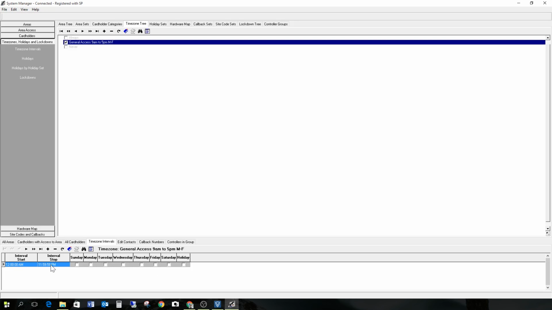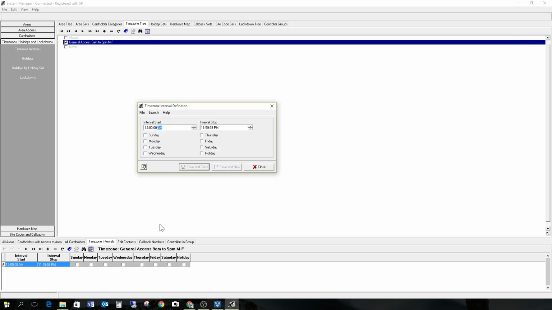What I'm going to do is highlight this down here and then double click on this default time zone interval. Now I'm going to make my interval start time at 9 a.m. because that's when I want general access to begin. And I want my interval to stop at 5 p.m. There are two ways you can do it. One way is real easy. I can put a 4 in here, so 4:59:59, which is essentially 5 o'clock. It's actually the correct time for this time zone. The other way is you can put 5 p.m. in there. You're going to have a 1 second difference of when they can use that card.